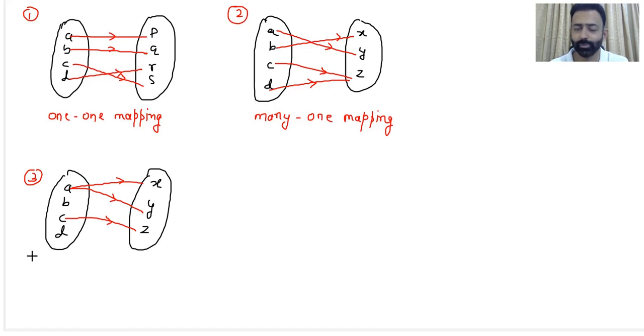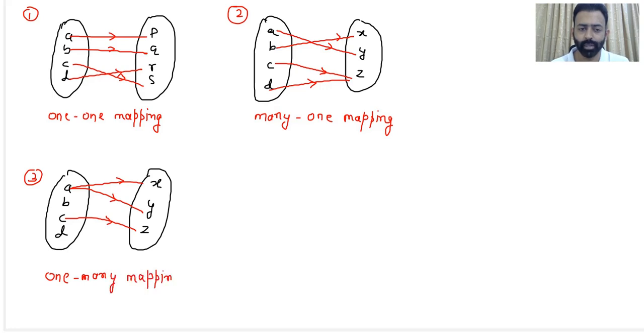Okay, it is also possible as far as the definition of relation is concerned. Mind it, I'm not saying this is possible for a function. Why I have deliberately used this is because this will be used again in the formal definition of the function. So for now, let us concentrate on only mapping. So we have here a single element which is mapped to more than one variable in the output. So this type of mapping is one to many, which is just the opposite of the second type.